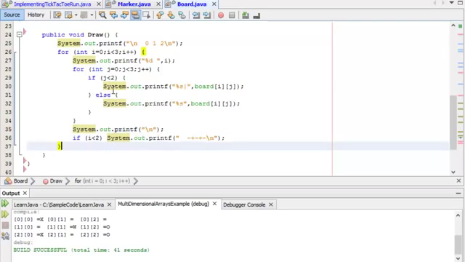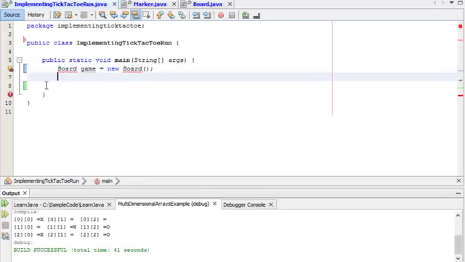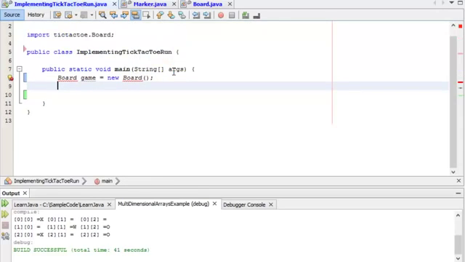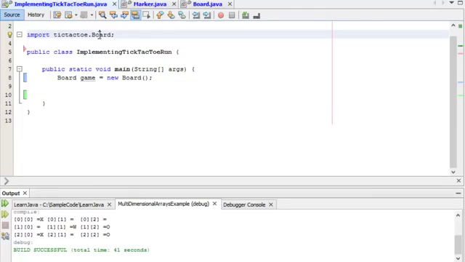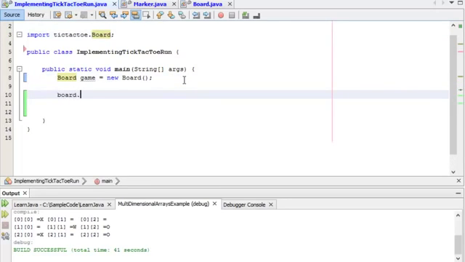So let's show you what board draw looks like by going to implementing tic-tac-toe. And let's say board game is new board. And of course it doesn't know about board, so I'm going to hit Control-Shift-I, and it's going to import from my package tic-tac-toe my board. And then let's just say board draw.